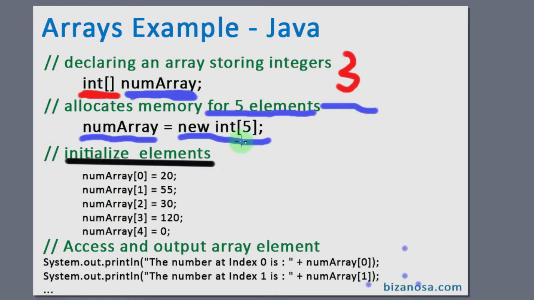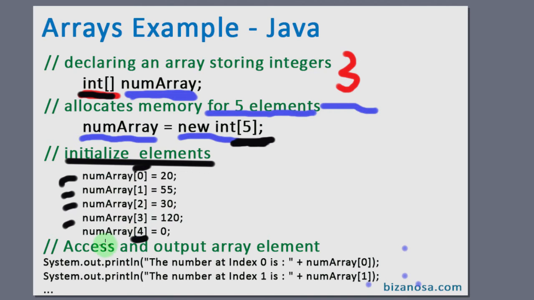So we know that we have an array that has 5 elements, and now we want to give those elements some kind of a value. Since we declared our array as integers, we are giving the first one an integer 20, the second one 55, the third element 30, the fourth element that, and you can see the index goes only up to 4 because it started from 0. Arrays use 0-based indexes.